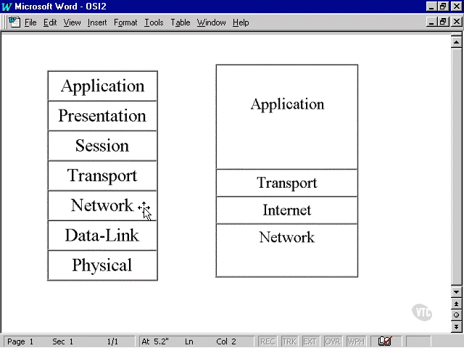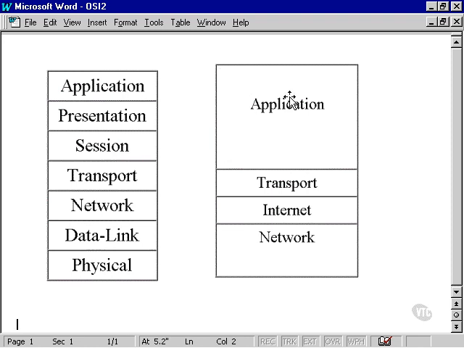Under network is where our routers work and how data is sent from one place to the next. Data link is mainly associated with a physical address that is burned into network cards by the manufacturers. And then physical includes things such as the actual wire or fiber optic cable that's letting data be transmitted back and forth.